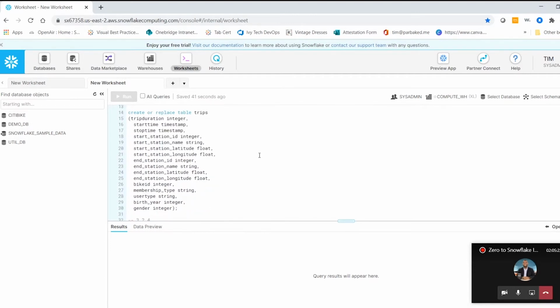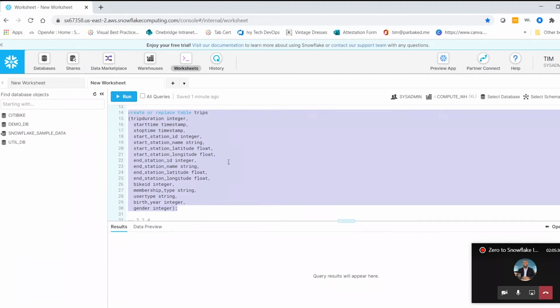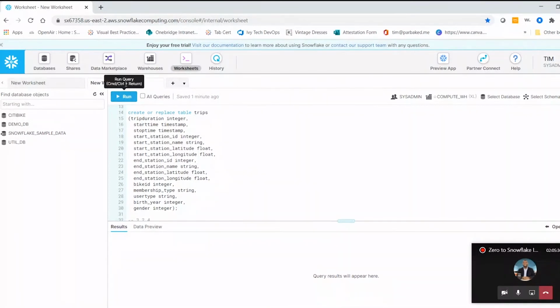Something else I'd like to point out is that when we run a query, you do not have to highlight the entire query to run it. All you have to do is put your mouse cursor somewhere in that query before you hit Run. You also want to look at your environment right away and make sure that the box that says All Queries is not checked. If that box is checked, it's just going to run through the whole thing, and you're going to want to reset everything in order to learn anything. So we want to be careful of that.